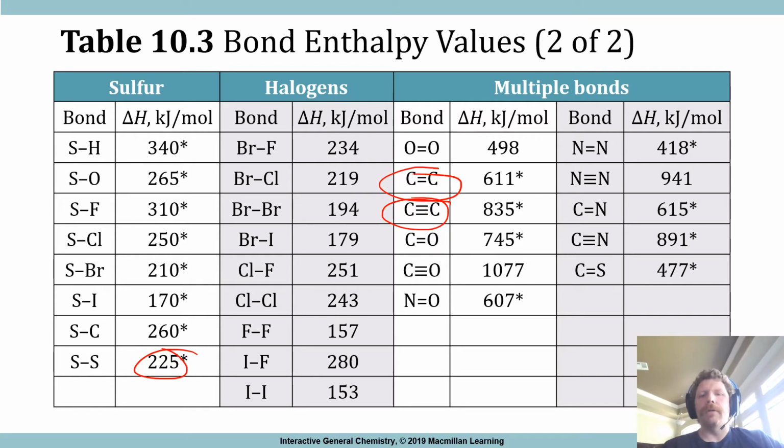Okay, so the single carbon-carbon bond is something like 349. I can't remember exactly what it is, but it's considerably lower than that. So essentially what that tells you is the more bonds that there are, the higher that bond enthalpy is going to be. So effectively, the stronger that is going to be. Now, you can see that same trend with N2, a double bond between 2 nitrogens and a triple bond between 2 nitrogens, 418 to 941.